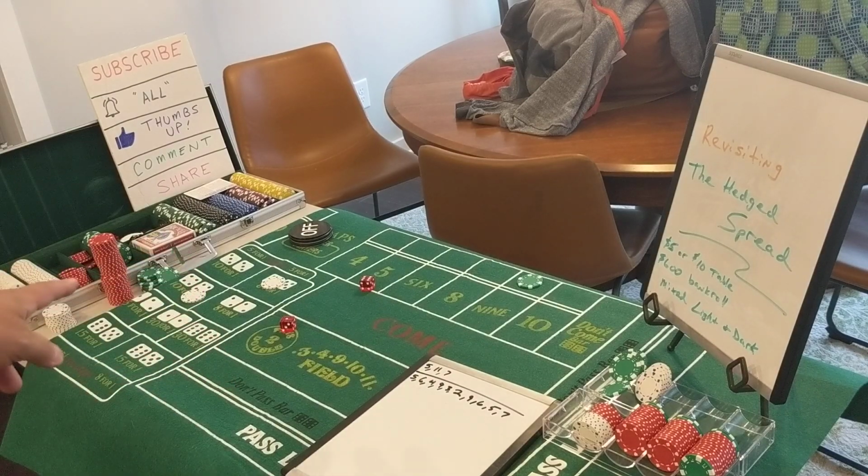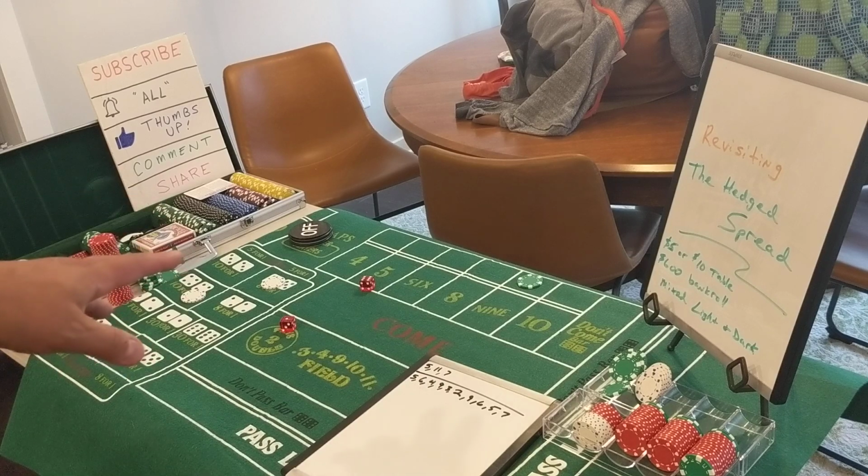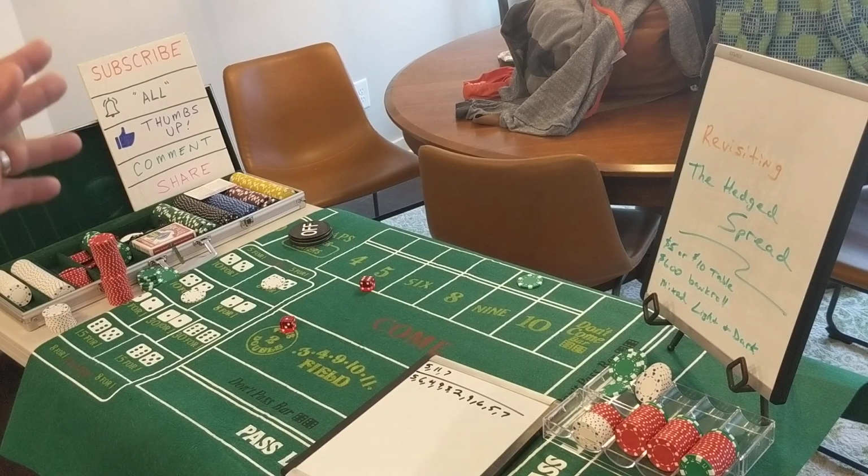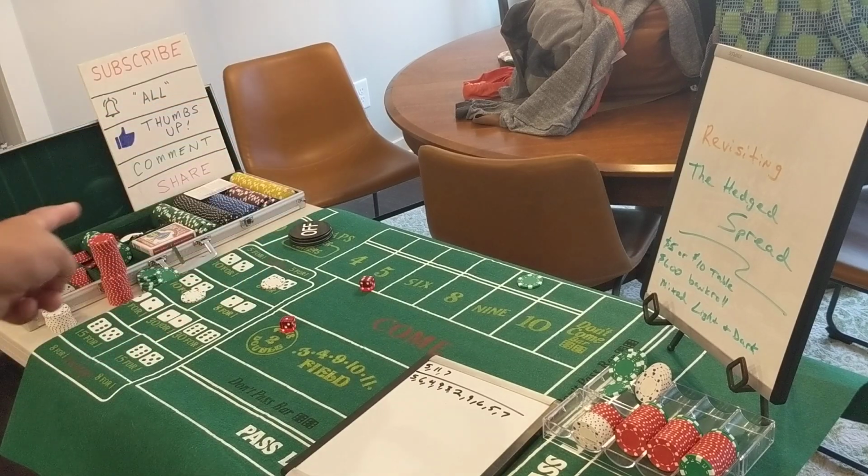I would skip the don't pass, and if you want at this point to not go on the 6 and the 8, that's completely your call. You only have $25 in coverage for 36 plus 2. So at this point, we're just going to let the shooter finish out his turn.